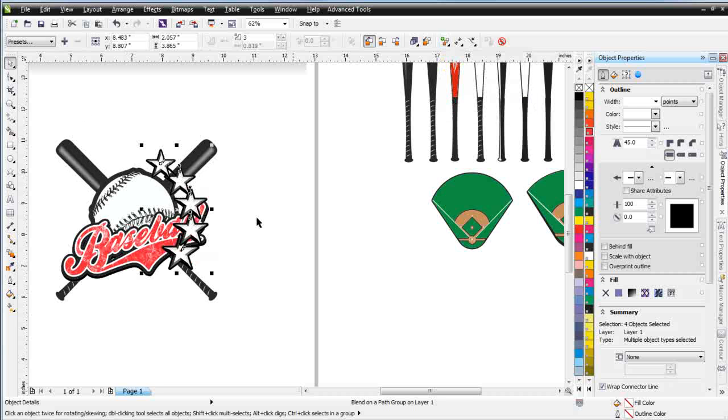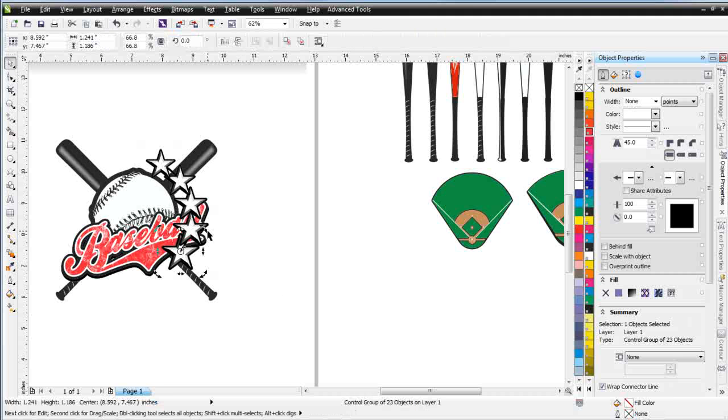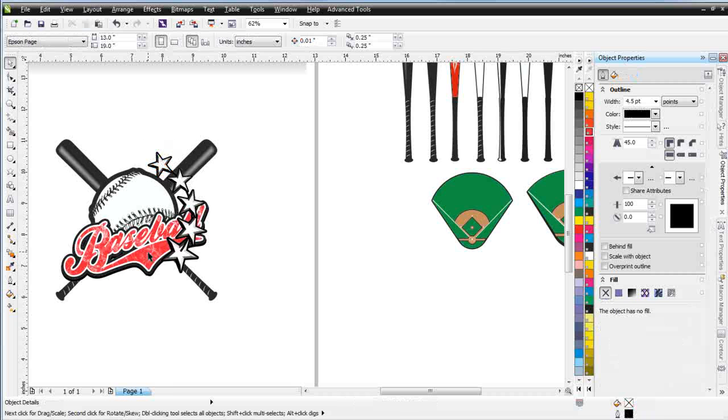Now that did that. Now the next thing I want to do, I'm going to go to my starting star down here at the bottom and rotate that just a bit. And you'll see how that has an effect. It starts to rotate up in here. And I can take this star and just change the size a little bit, make it even smaller, and rotate that this way. And now I've got some nice rotation of these stars.